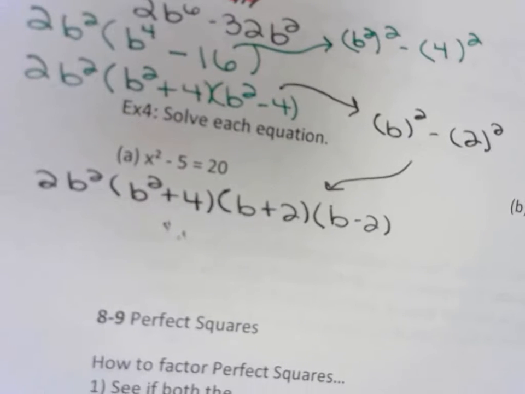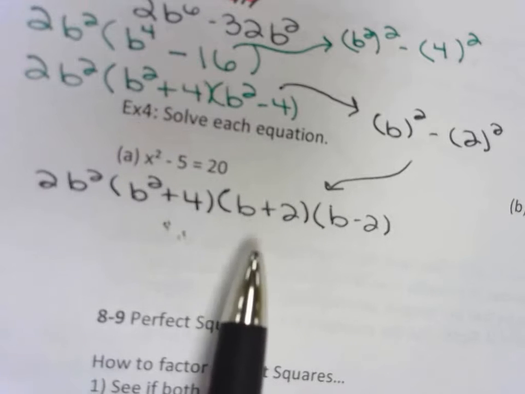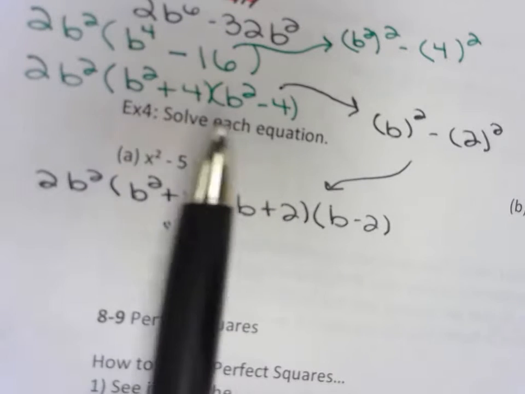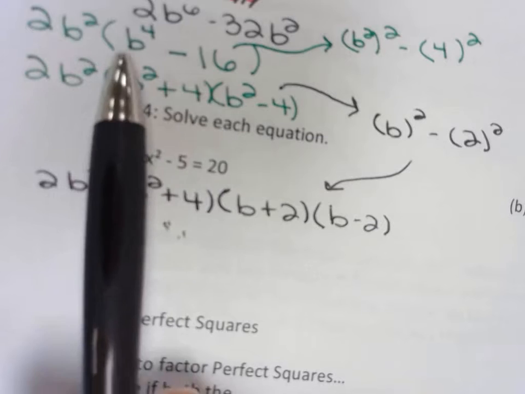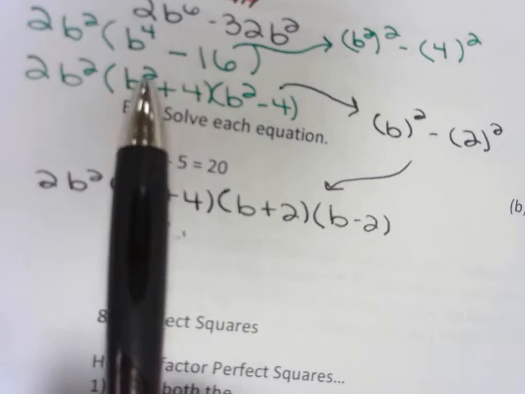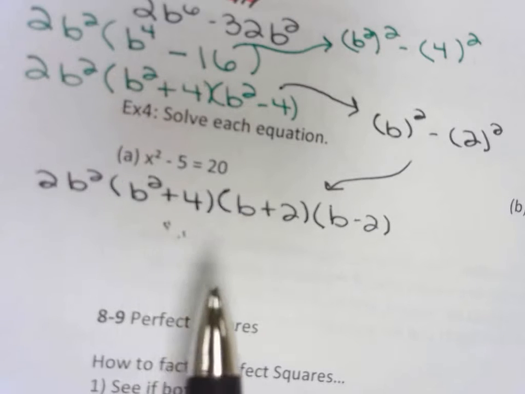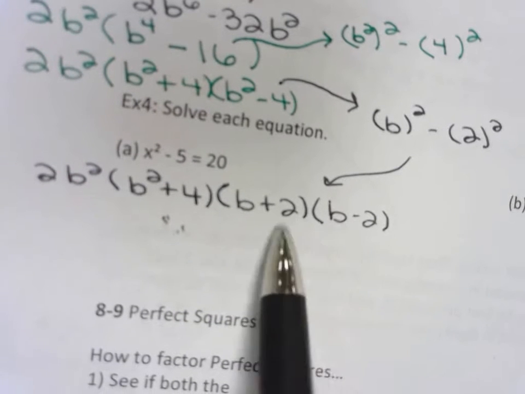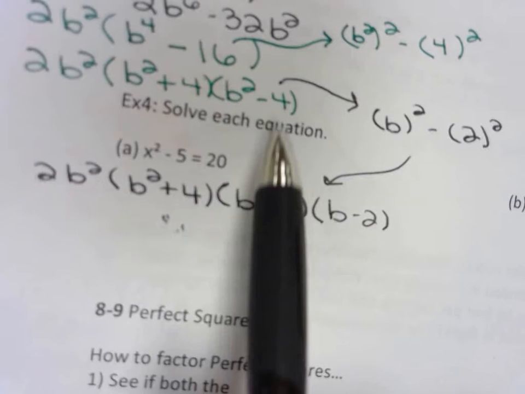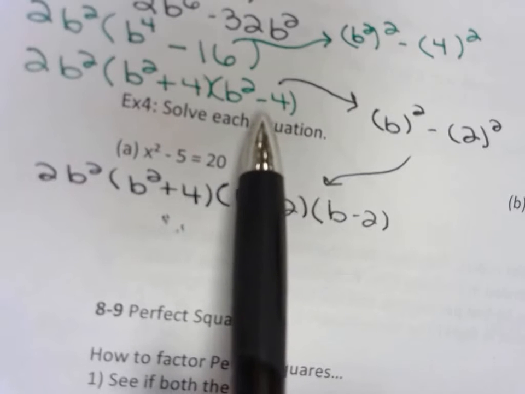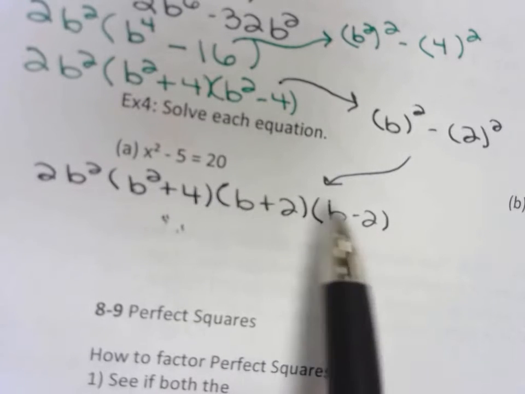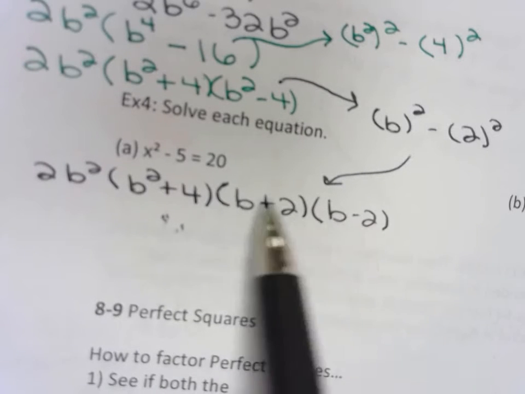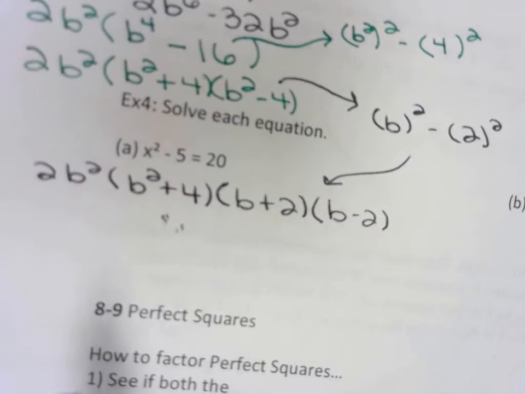No, you're fine. Wouldn't those guys be the same? Like on E, instead of having b squared plus 4 and b squared plus 2, b squared minus 4, 2. These two right here, shouldn't those two parentheses be the same as the first one up here, b squared minus 4? Is that what you're asking? Yeah, shouldn't those two be the same? They are the same. If you had foiled through, they would give you b squared minus 4. I just got completely lost.